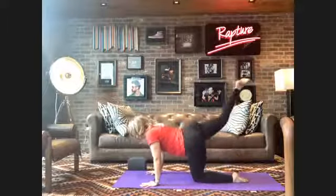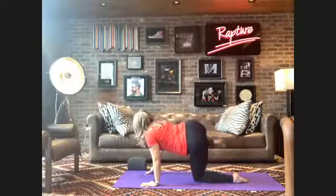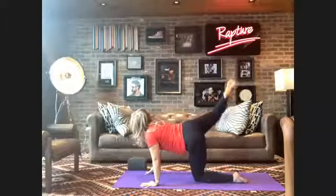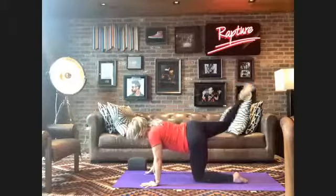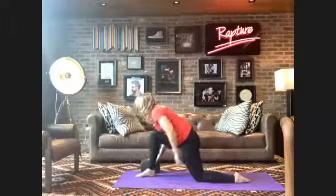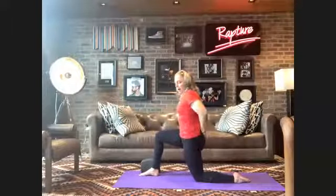Send the right leg long and back. Then just bend your knee, give yourself a couple big hip circles. So release your hip. Maybe reverse your circles opposite direction. And take that right leg and step it all the way forward towards a lunge. Maybe you have a block close by that you want to place your hands down for support. But instead of leaning forward, stack the hips so hips feel in line with each other and spine is tall.